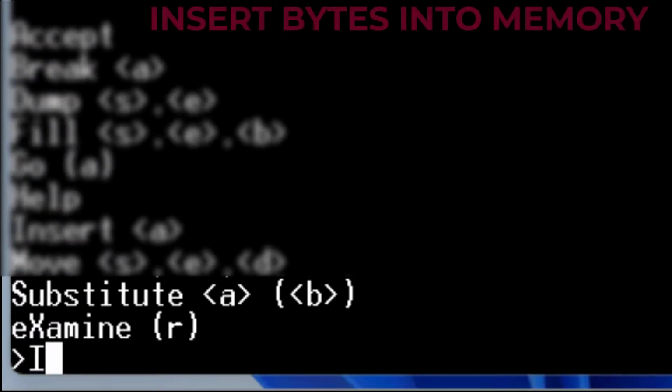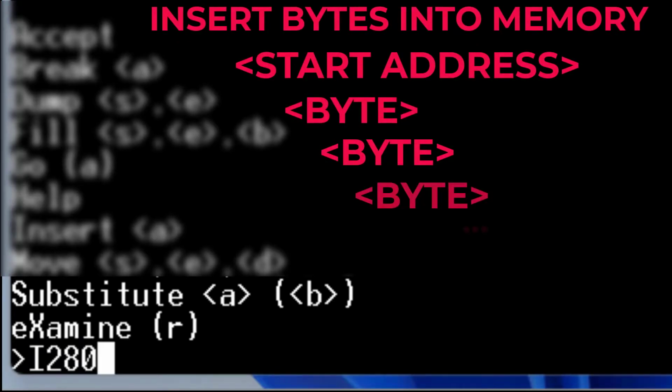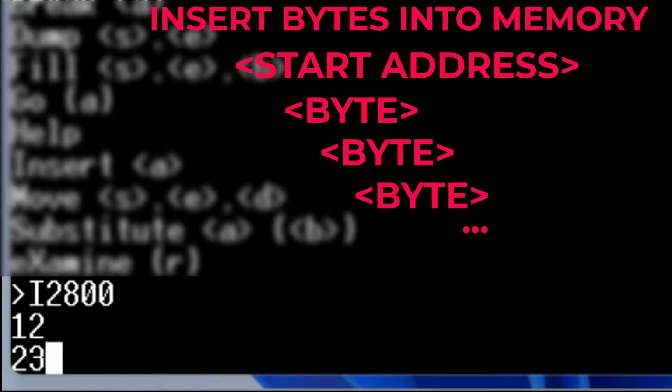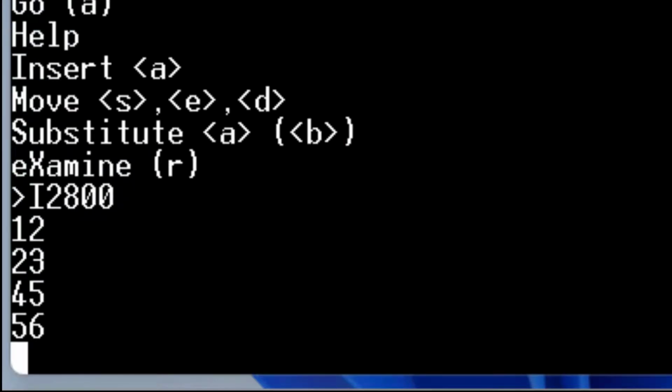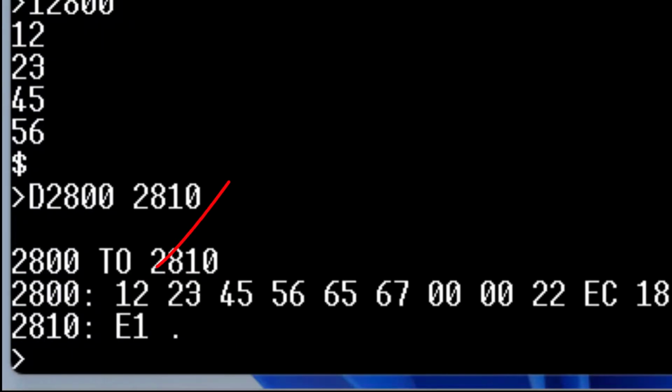Insert lets you just type a bunch of hex values. So I can say I 2800, hit the enter key, and now I can just type 1 2 2 3 4 5 5 6 and so forth. Let me hit the escape to get out of that. Dump 2800 to 2810, and we can see our values there: 1 2 2 3 4 5 5 6.